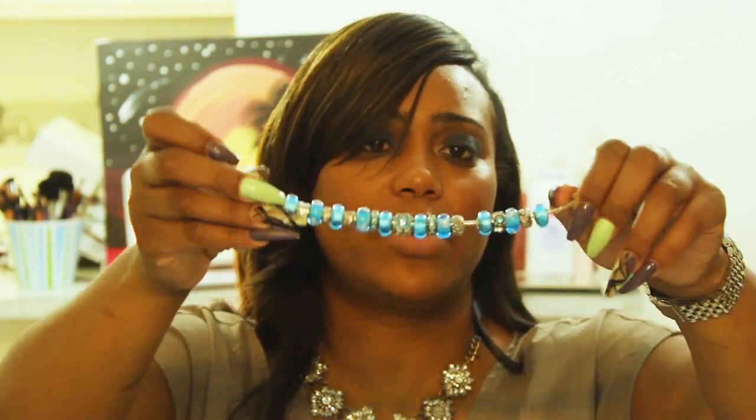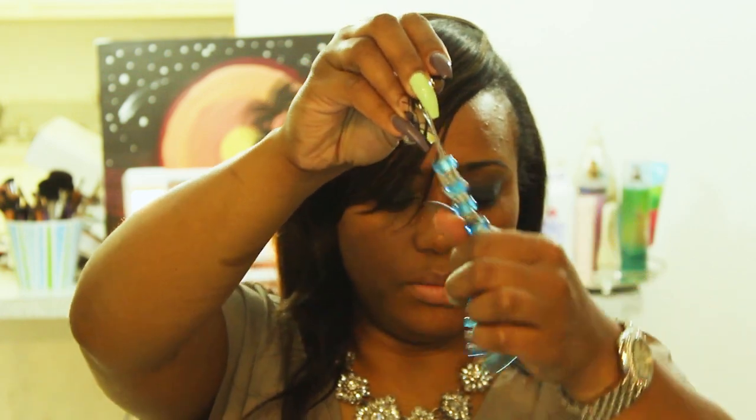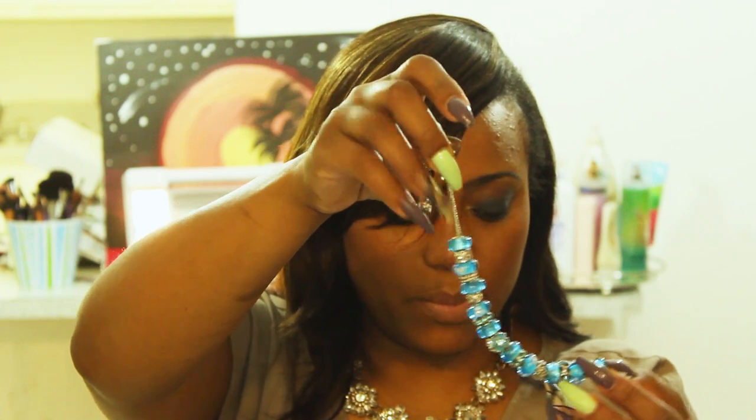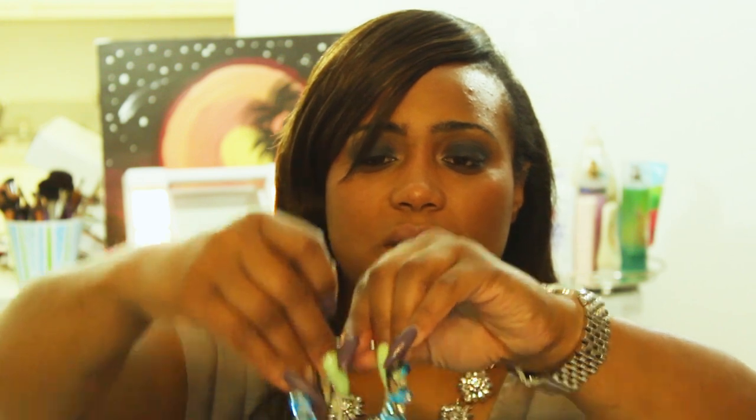A Pandora bracelet will run you in the hundreds. This is $34, and it doesn't come with charms, but it's already set with these printed designs. And this one is white brass plated in platinum and has a barrel clamp. So if you can see here, it's different. Just like the Pandora bracelet, I guess. It has this clamp right here that you put inside this and it clamps down.